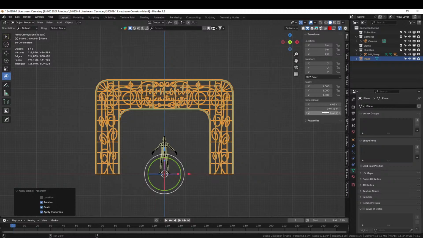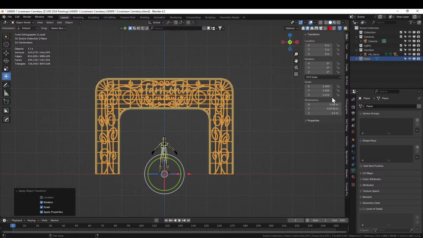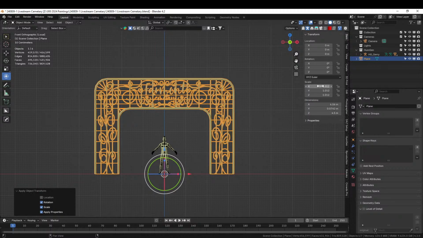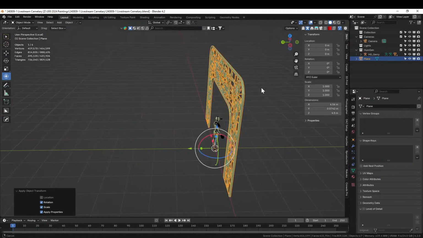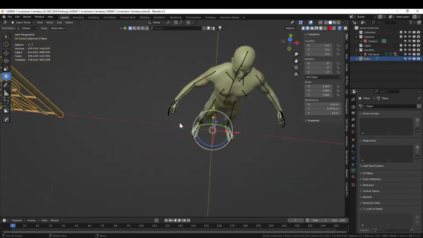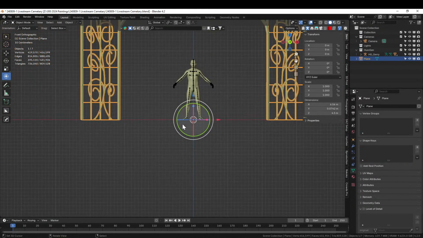Rotation scale, 4.5 meters. There we go. Rotation scale. So that's applied.